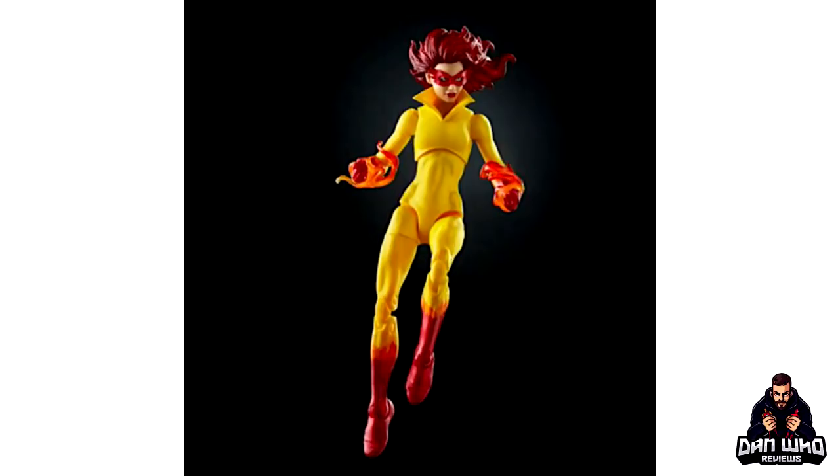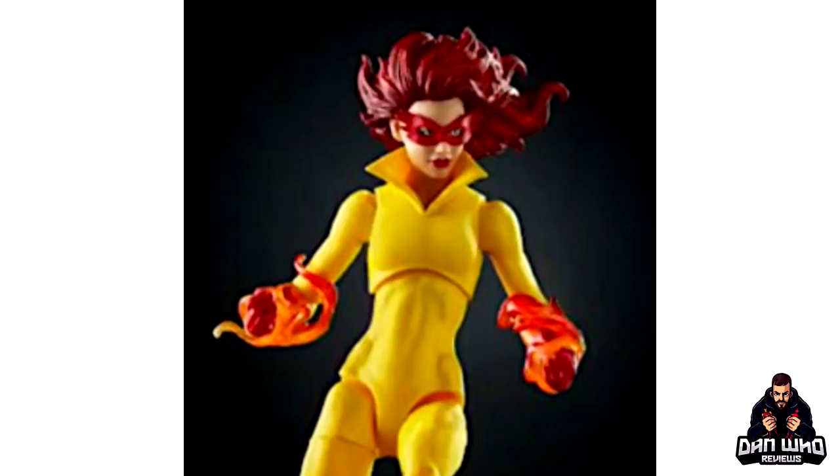It reminds me of Hellcat with the all yellow, but I like the sort of blend, the orange to the yellow. Really nice head sculpt as well. She's going to come with some accessories that we see in the picture, like sort of flame powered up effects on her arms. But we know we're getting Miss Lion as well, which is a little pet dog, which again I've been told about because I didn't know. But yes, Firestar looking very, very nice. I think a lot of people are going to be happy with that one.